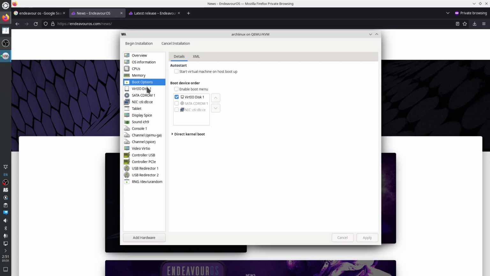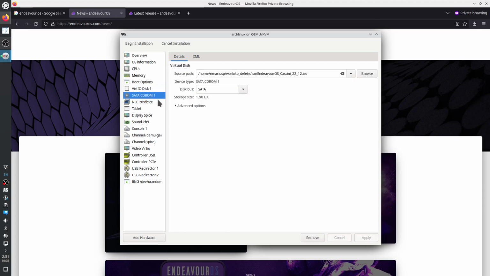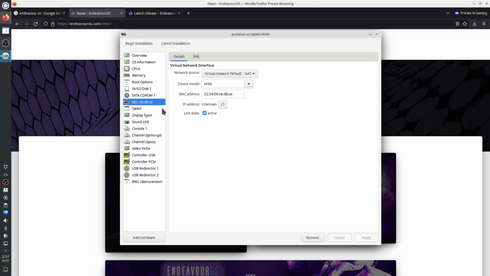Okay. The disk is VirtIO, which gives us the best speed possible. The CD-ROM is SATA, not a problem. The network interface card is VirtIO, which gives us the best speed. Okay, tablet, which means that Arch Linux will use new technologies in these virtual machines. So this is it, begin installation.